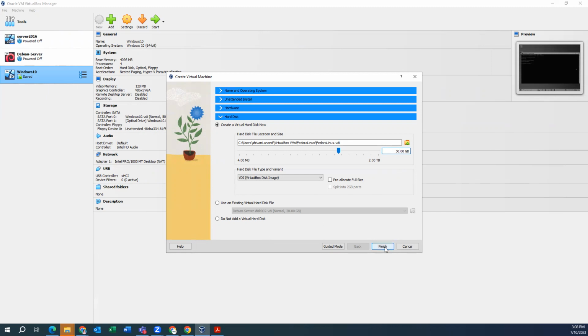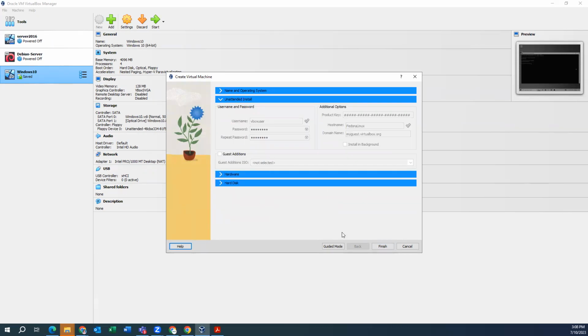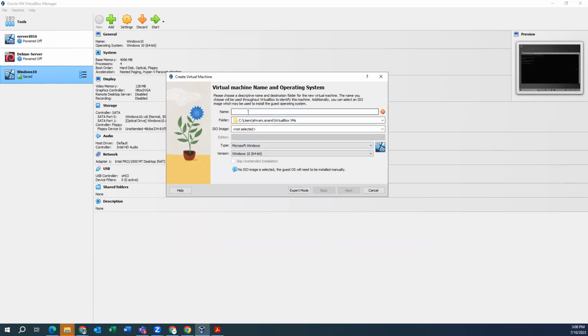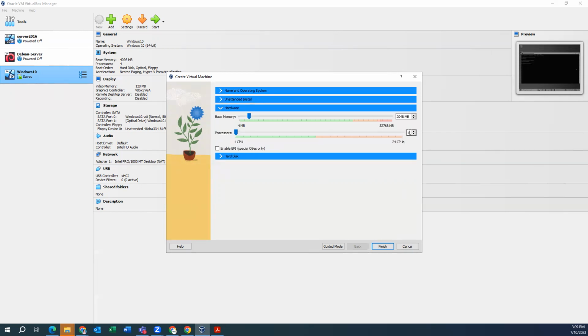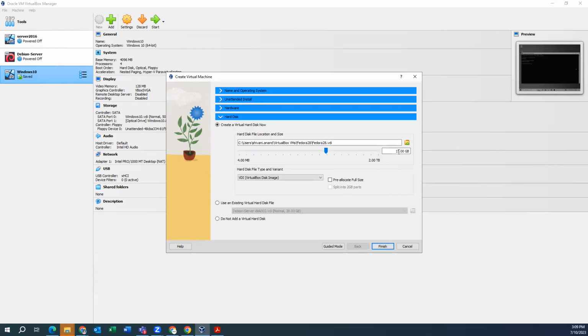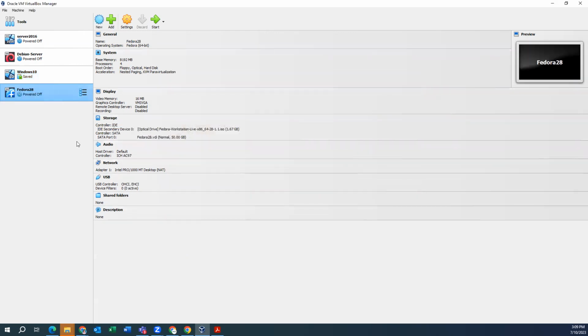All right, then let me click on, let me use the guided mode. I don't want that. Okay, let me do it Fedora. Okay, go back here. Fedora 28. And once again, I'll just select the ISO. And for hardware, let me put 4, 8192, 50. Okay. And then let me start it to see how it functions.